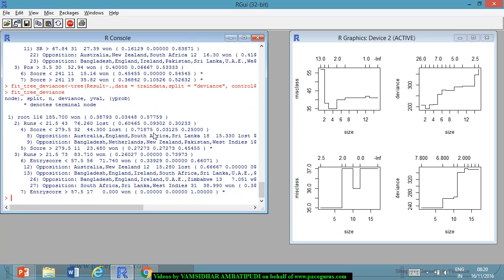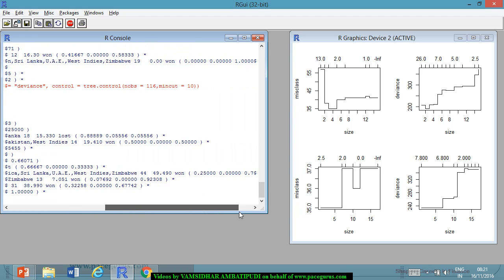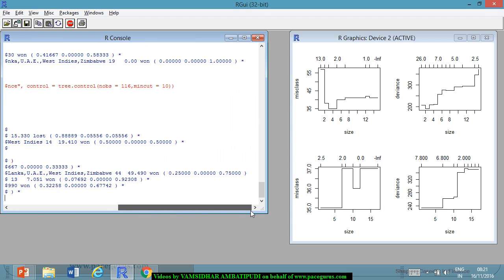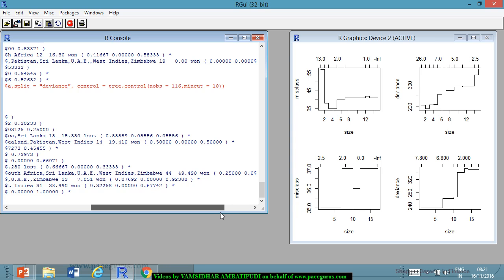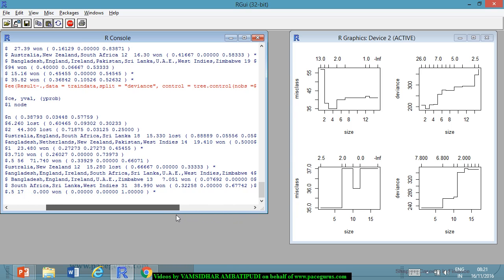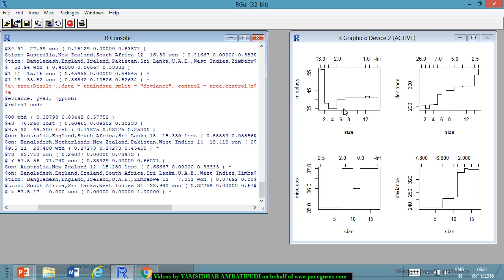If required, again I can repeat the process and try to see how many nodes. Here I require better 4 or 5 leaf nodes, whereas in this case I am ending up with around 6 or 7 leaf nodes. With 6 or 7 leaf nodes, the error rate is somewhere here. It's better that I reduce it even further.